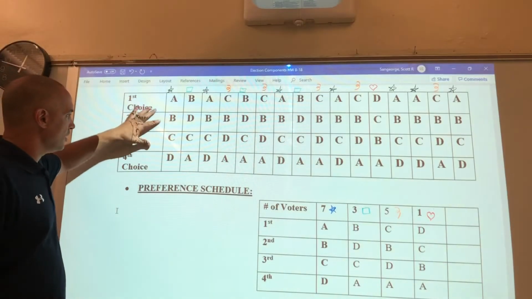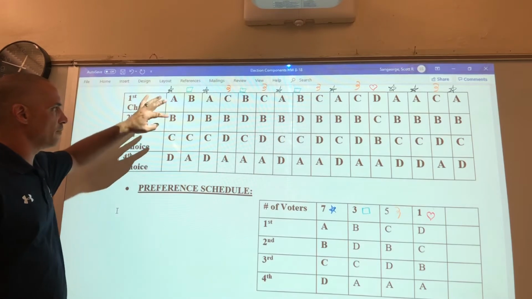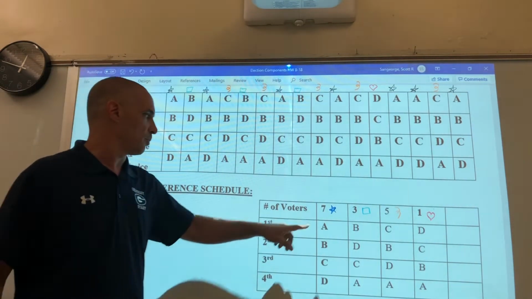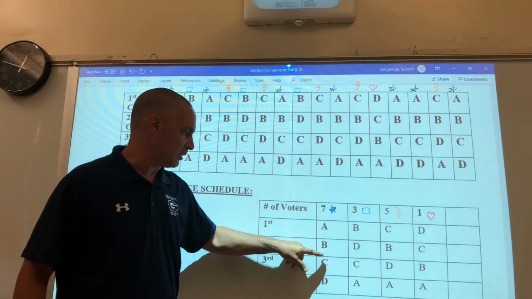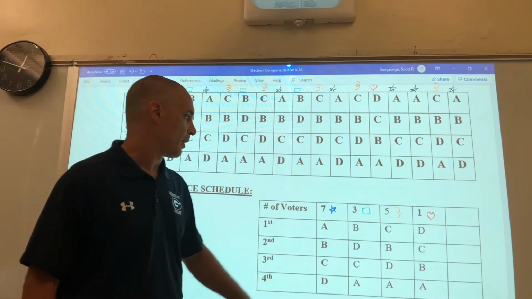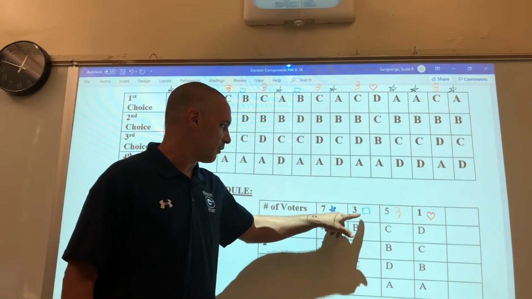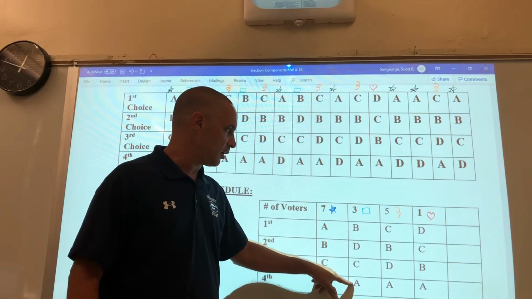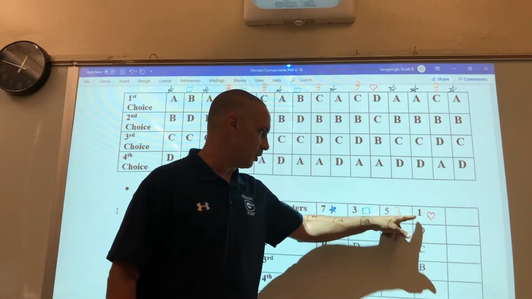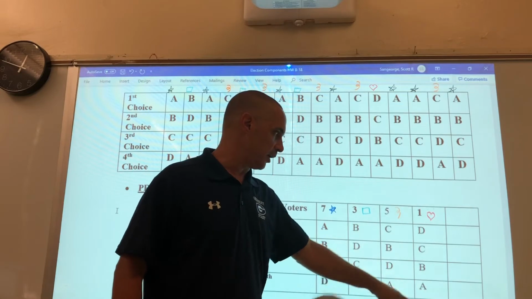As you can see, I've made little symbols above each one that show the similar ones. Put a star by each one that has A, B, C, then D. We already looked at those; those are the first 7 that we saw before. Then there are 3 of them that say B, D, C, A, 5 of them that say C, B, D, A, and 1 of them says D, C, B, A.